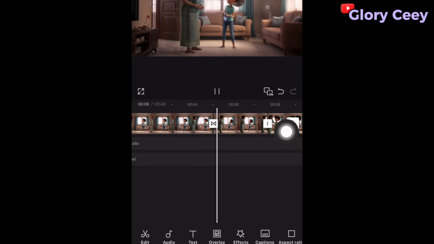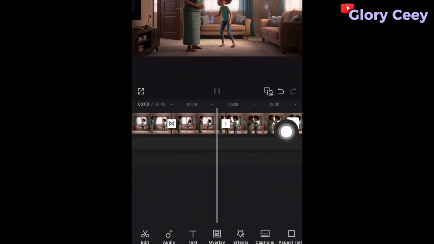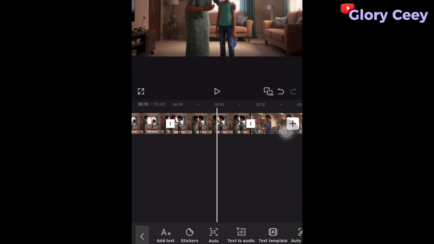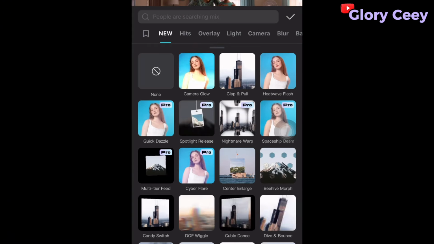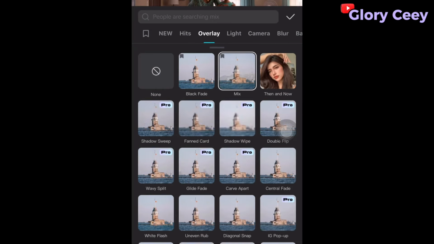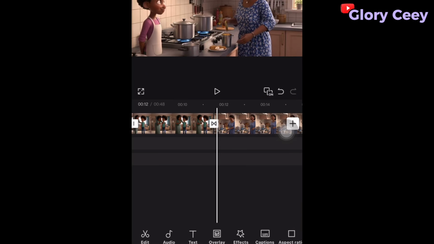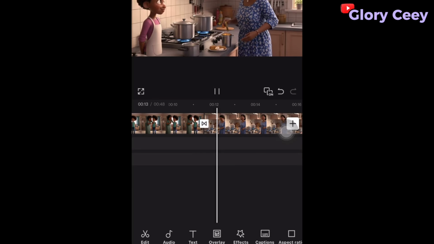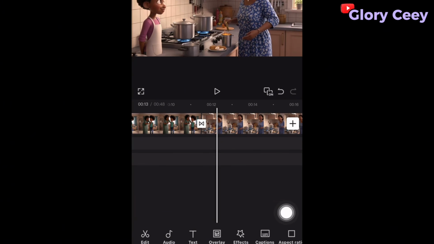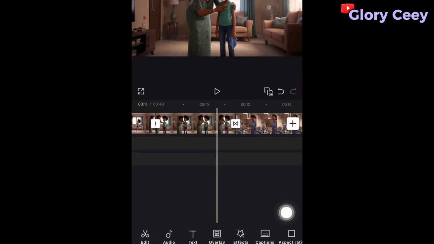Look at it. I woke up early to clean the... Do you understand? Especially that part where they started walking. You want to put a transition there, put overlay there. Do you understand? So look at it. Can you see? So it just makes everything flow seamlessly. The scenes will just flow into the next ones.